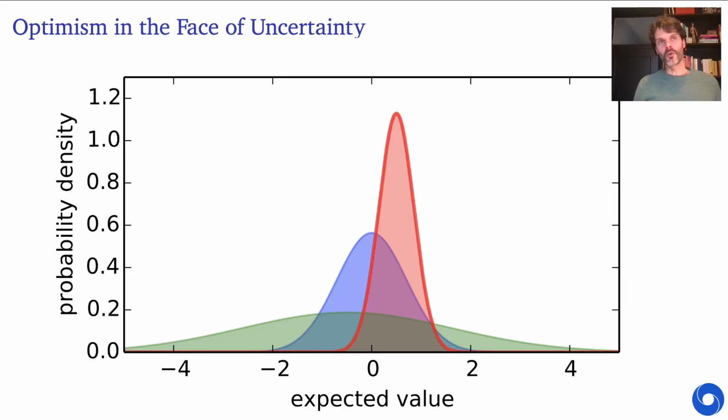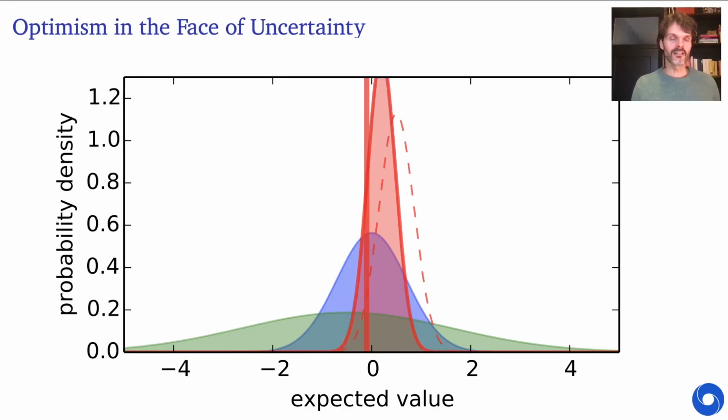And now we're going to observe some reward. It won't be that far off because we're quite certain, and maybe the reward will be somewhere around 0. Now obviously the reward could actually be pretty far off and the mean could be quite certain, because over time this becomes more and more certain, irrespective of the variance of the rewards. But let's say the reward was a little bit less than 0, and then we update our belief of where the actual expected value for this action is. So maybe we move it a little bit to the left, and we also make it a little bit more narrow. Because we haven't just seen a slightly lower reward, we've also seen an additional reward, so we have more data, so maybe the distribution over time becomes more and more narrow. So this is our updated belief of where these probabilities lie.